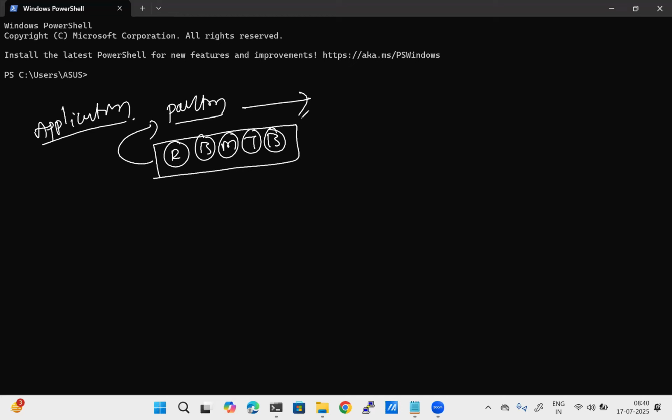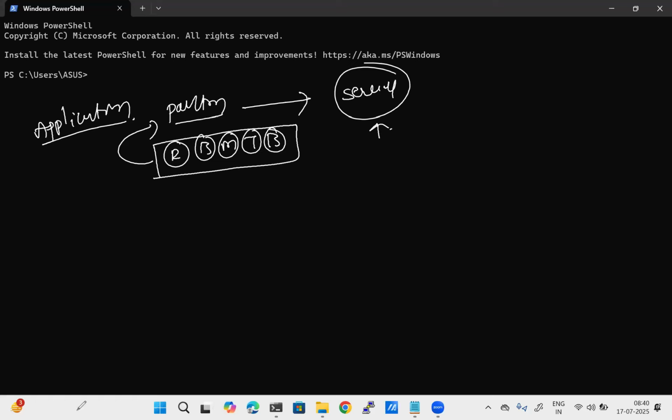A group of services together is called an application. At the end, wherever an application is present, it is going to be present on a server. Now what is meant by server? It provides services to the end user.